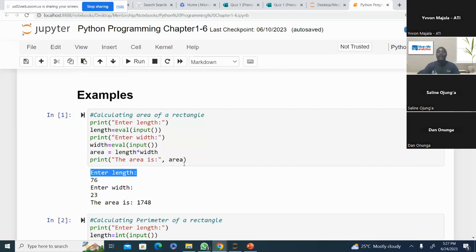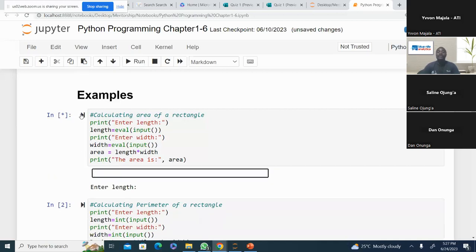What do I mean? I'm expecting Python to call the value of this area, so that when I run, it will give me the area.